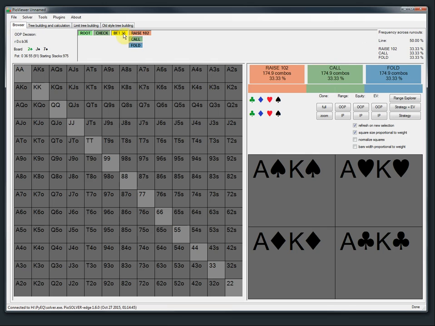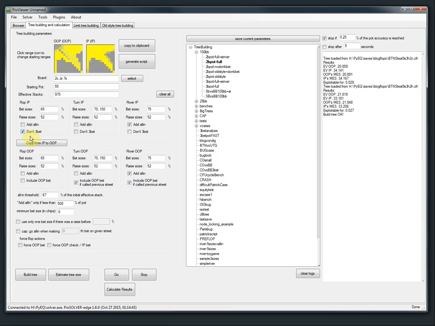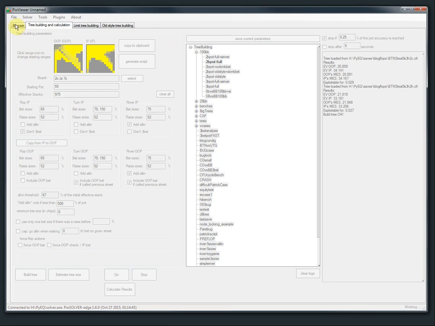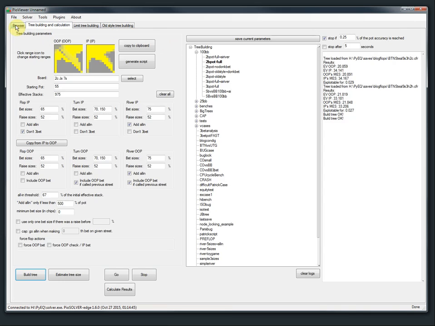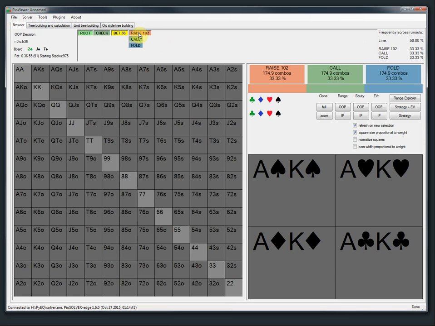You can see that confirmation bet, check raise, and there is a 3-bet. And often you don't need that. You just want to base your strategy on calling in position all the time and then playing the turn and river. That is actually very reasonable, both theoretically and in practice. So if you check that and build a tree, you'll see that there is no 3-bet anymore.